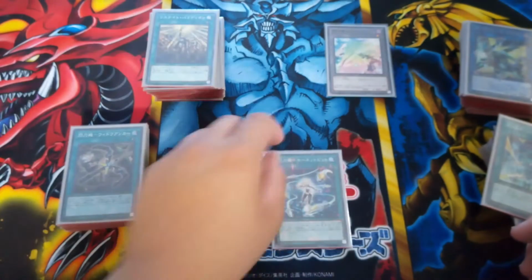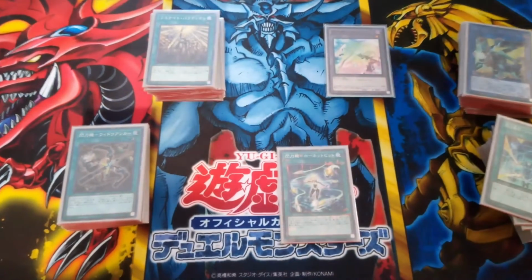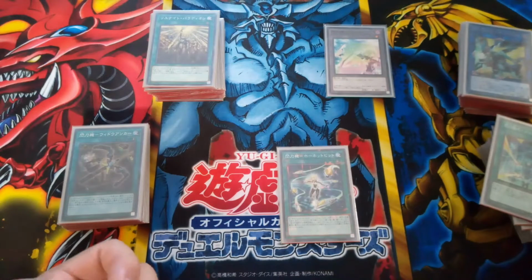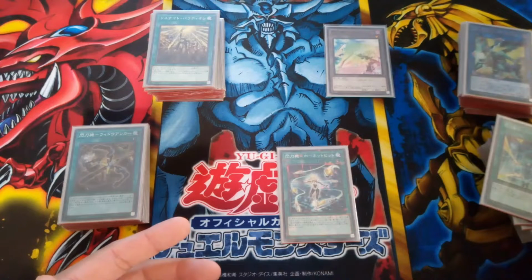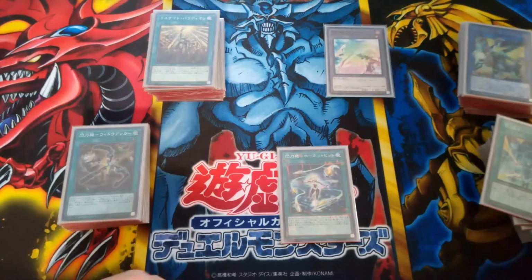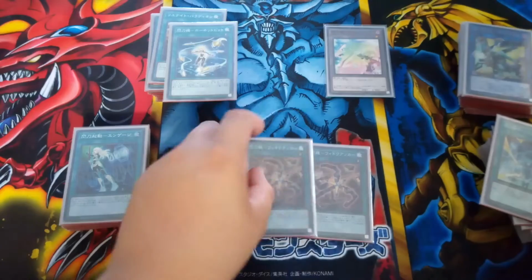Alright, for the Sky Striker lineup, I play 1 Hornet Bit. Hornet Bit used to be a 3-of, but in the OCG it got limited to 1. So I played 1 Hornet Bit. Very good, searchable. You get a free token, you turn it into Kagari, Shizuku, whatever, and get a monster. Finish.